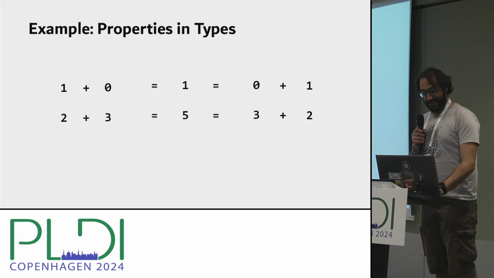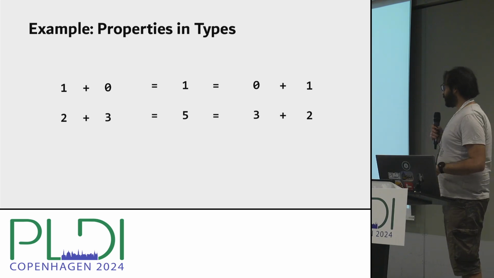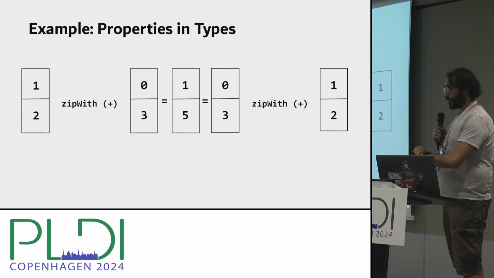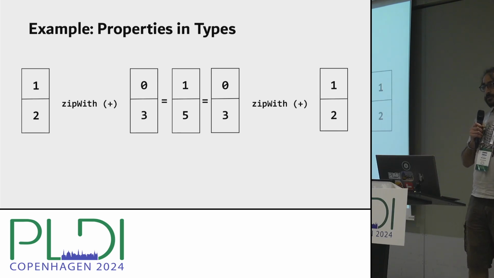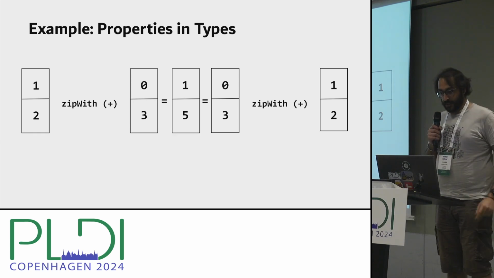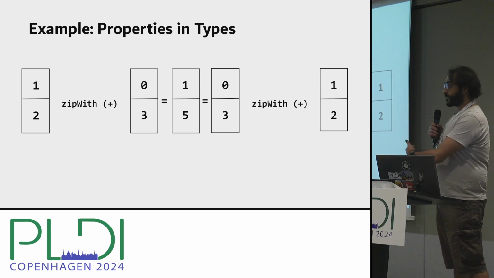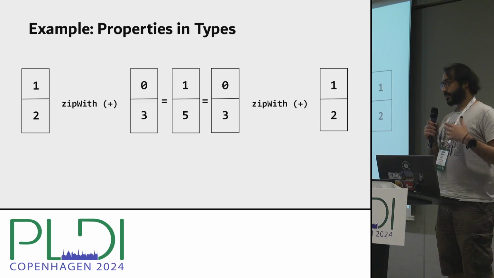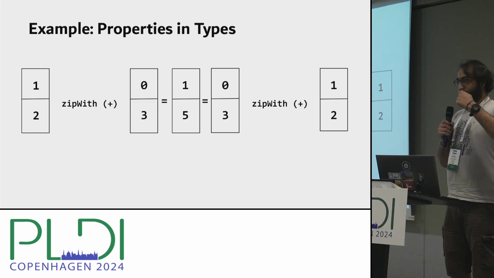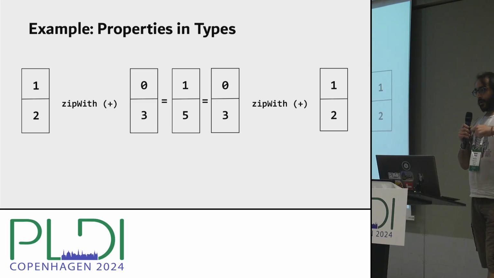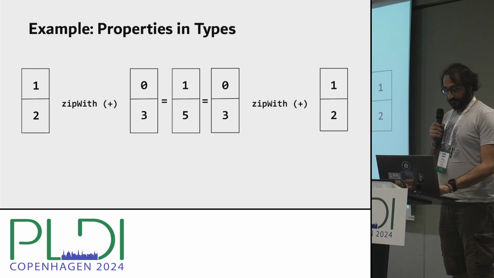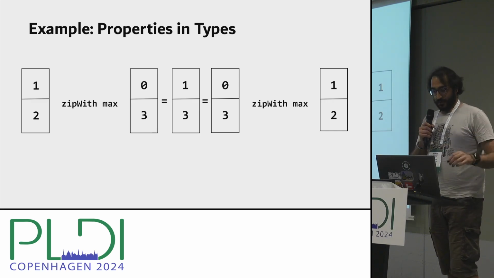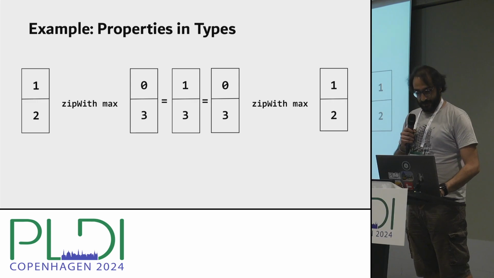Very easy. Now, what's really fun is that we can also talk about vectors of two numbers. If I group these things in vectors, addition of vectors is pairwise addition. And why is this correct? Why is it still commutative? It's because zip with, or pairwise, has this very nice operation, which is if you give me a commutative operation, I will lift it into another commutative operation. For example, maximum. The proof still holds. Why? Because maximum enjoys this property.